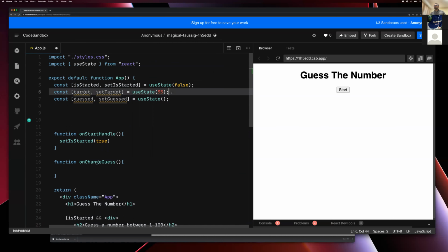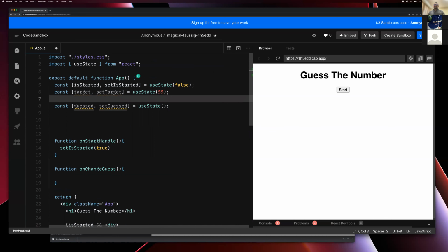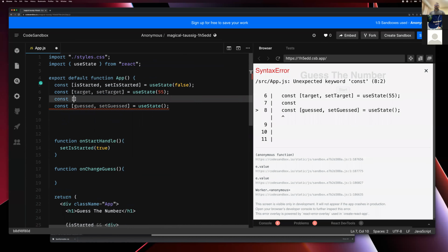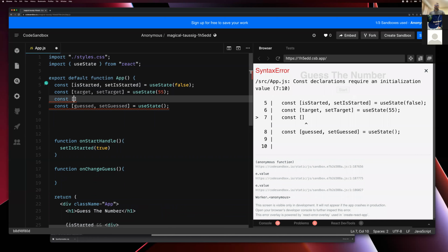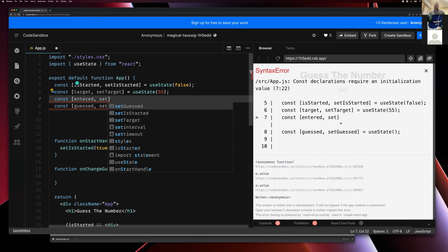Well, actually, we wouldn't need another variable. Const, we call it entered. Why this one? I'll tell you why.